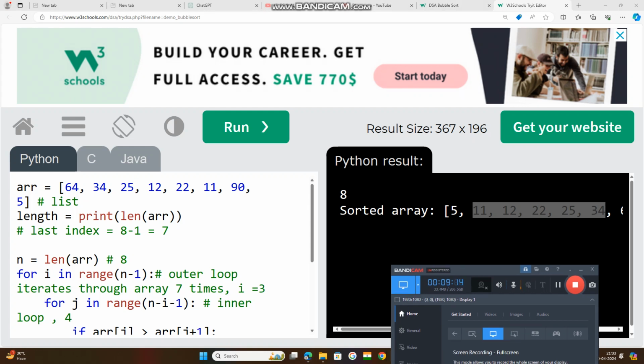First of all, try to understand how for every outer loop the value will be decreased, the inner loop value will be decreased, and initially 2 values will be taken and compared, this j with this j plus 1. If it is bigger, that will be swapped, switching to the right side, and the small value switched to the left side. Next, these 2 values will be taken.